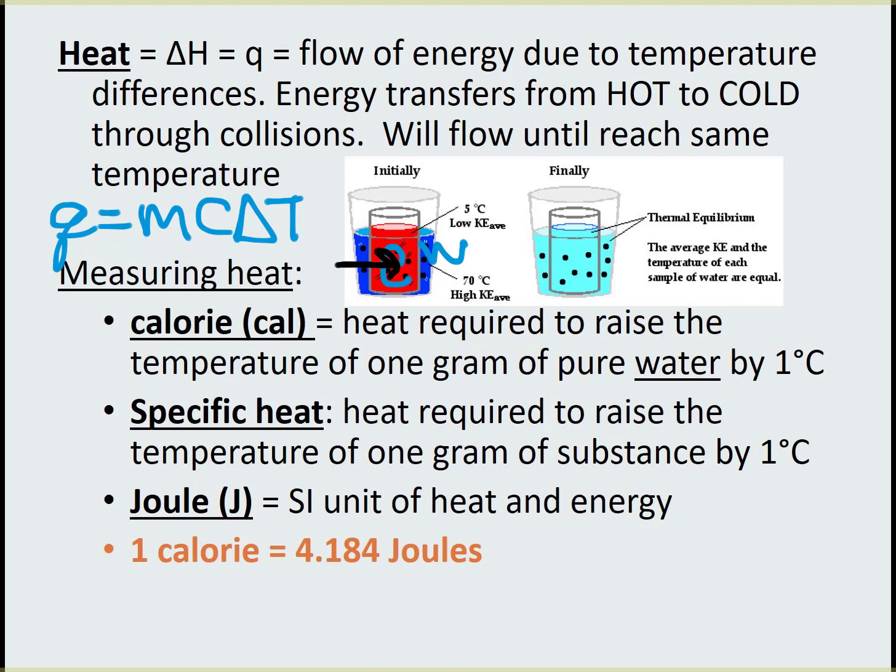Specific heat is very similar to this. This is the heat required to raise the temperature of 1 gram of any substance by 1 degree Celsius. And you'll also see the unit for heat and energy, and that is joule. And this is an even smaller unit of energy. We've dealt with joules before when we calculated how many joules it takes for an electron to absorb a photon and jump to a higher energy level and then drop back down to its ground state. So these joules, again, are really, really small. And I put the conversion right there. You're not going to have any problems on it, but I just think it's interesting. Calories are small, but joules are even smaller.